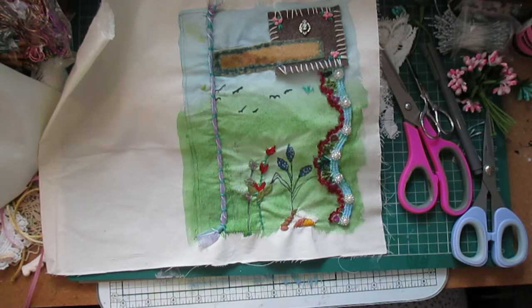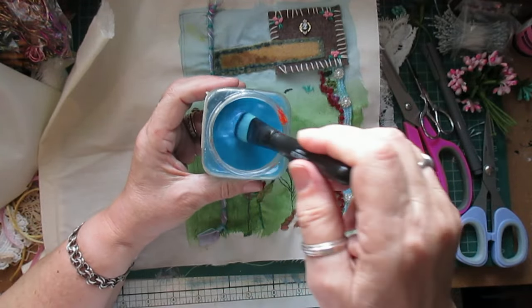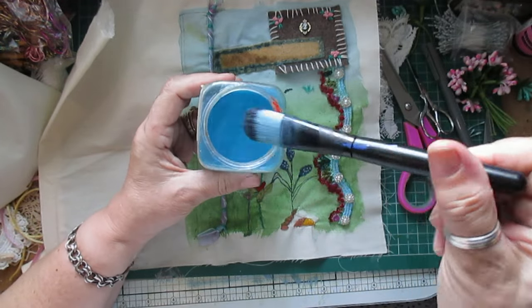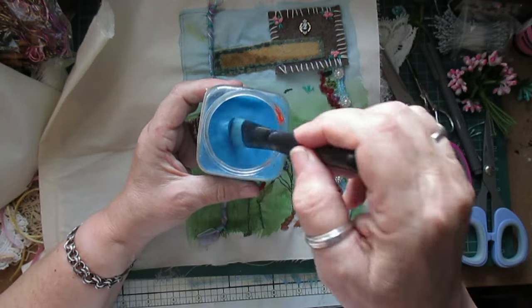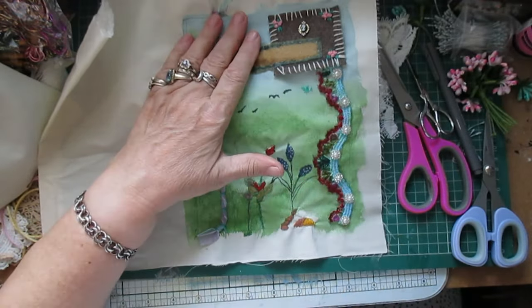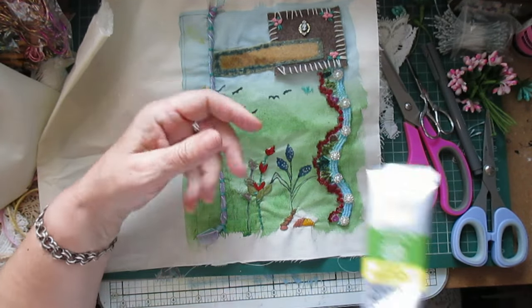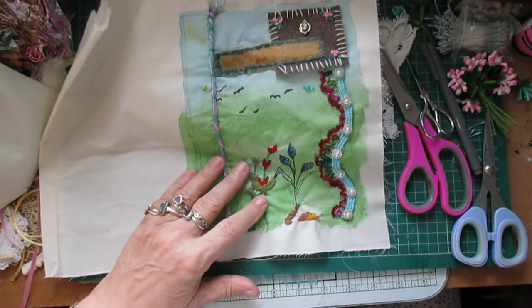So today, what I'm going to do first is to just talk through what I've done. I did use some paint. Now, actually, I didn't use the paint for the blue. This was what I was painting the other day, and it's just water and paint that was left in the pot when you washed your brush. But it was the right colour for what I needed. And then I did use some sap green to do this section.